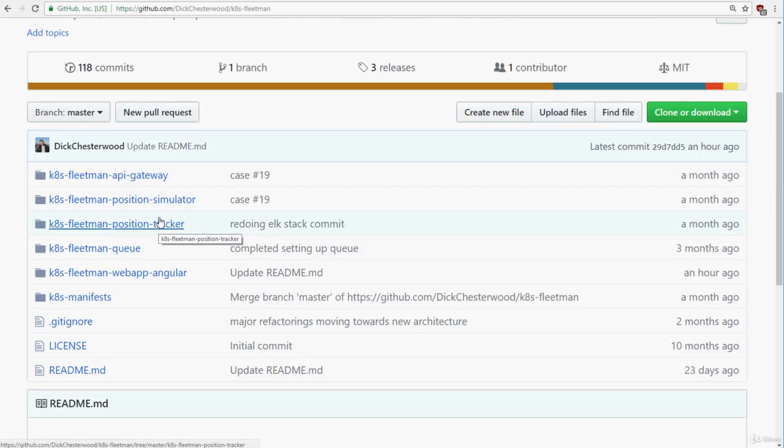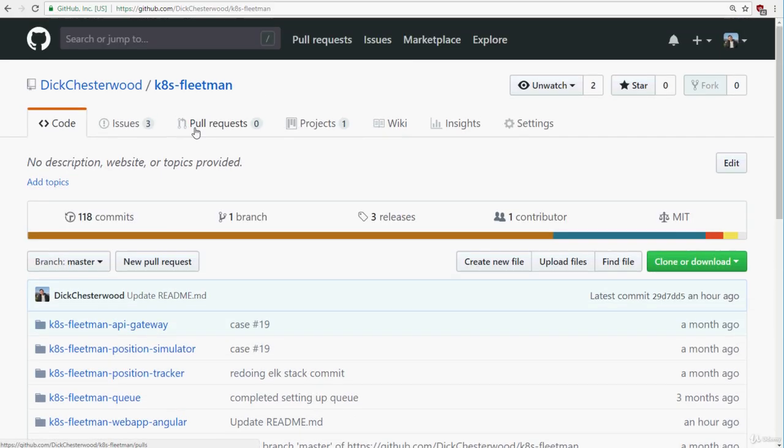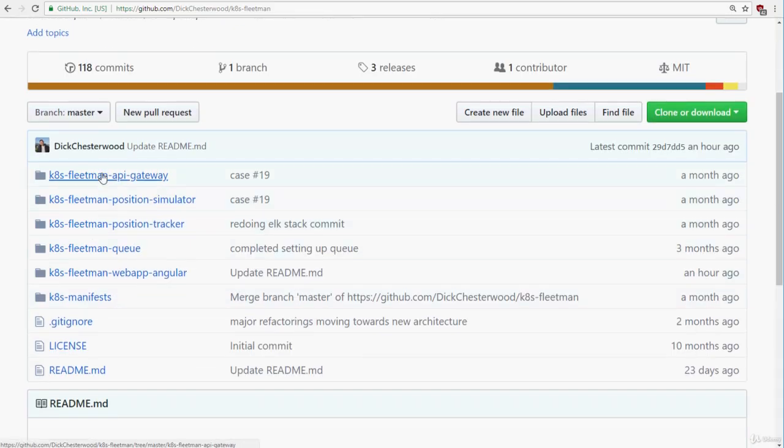Now on real development projects, I tend to keep each microservice as a repository in its own right. But to keep things simple, and because GitHub at the time of recording doesn't have a good way of grouping together related repositories, I've decided just to make this one single repository with a folder for each microservice.